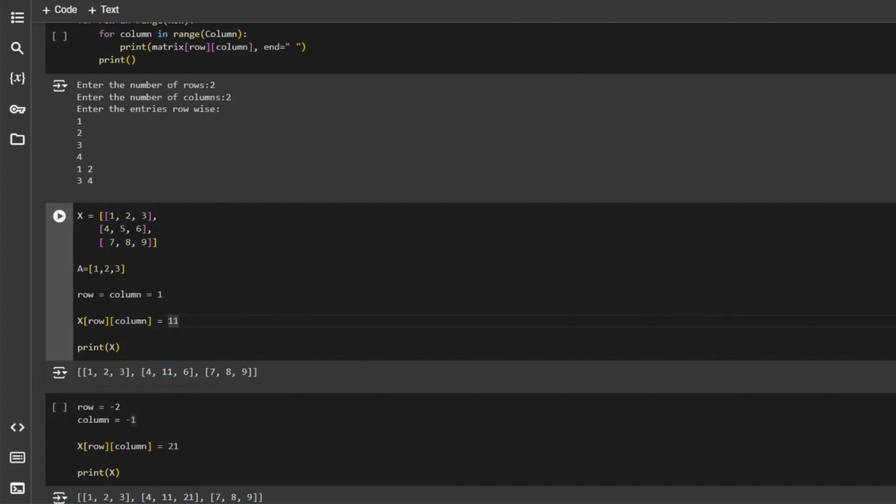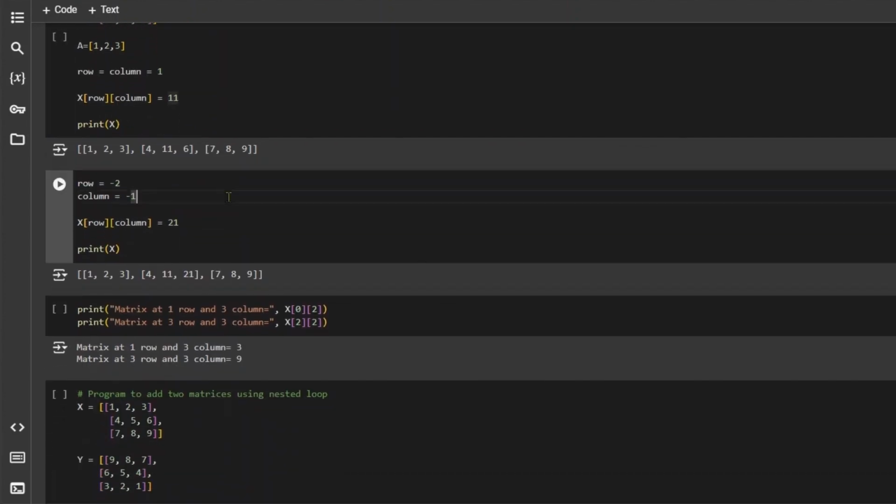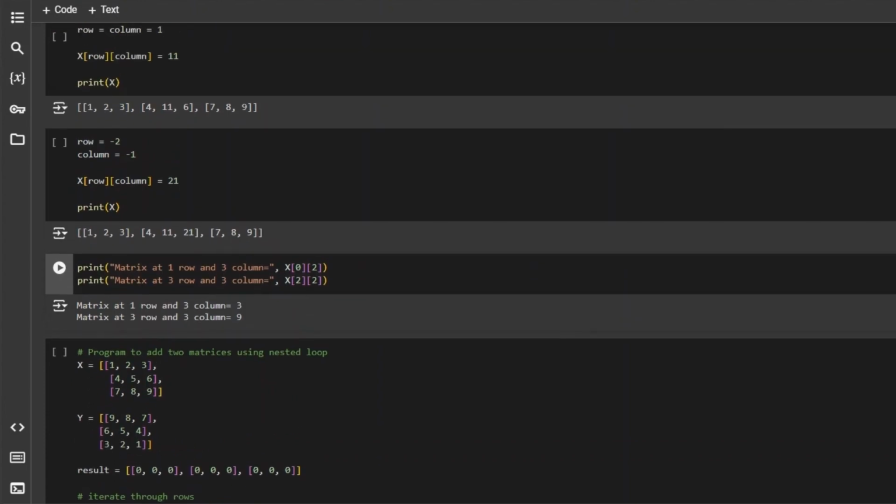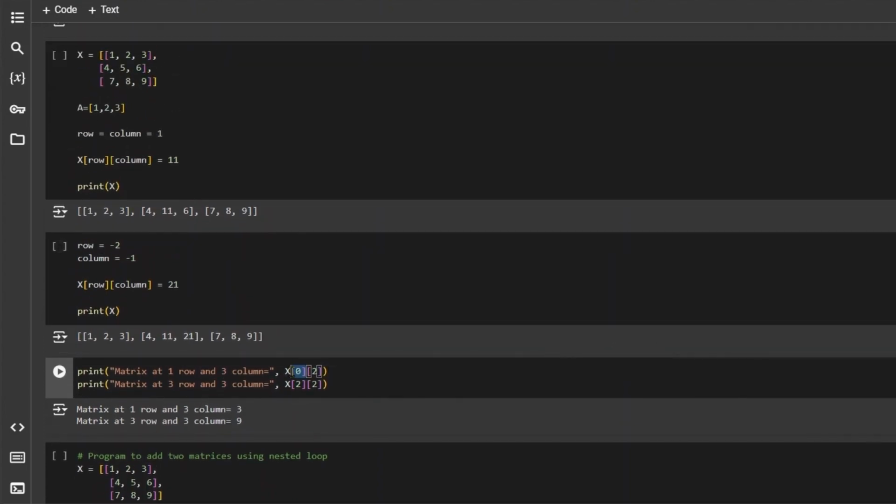Now next, with the help of negative indexing, the same thing has been done. If you want to know about negative indexing and indexing, you can refer to my previous video which was made for strings. In that I have discussed it. Okay, now the same thing, how do we access it? So if there is a matrix and you want to access a particular element, you have to first mention the index of the outer list, that is in this case 0.